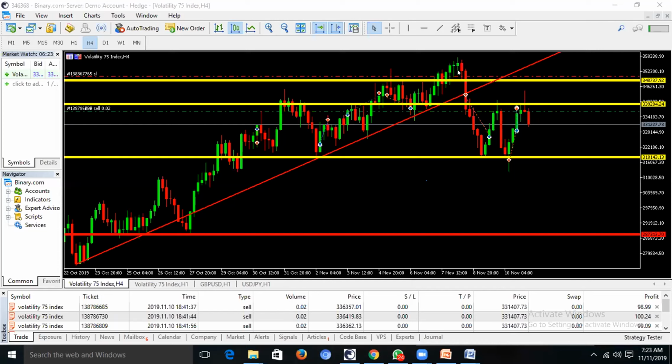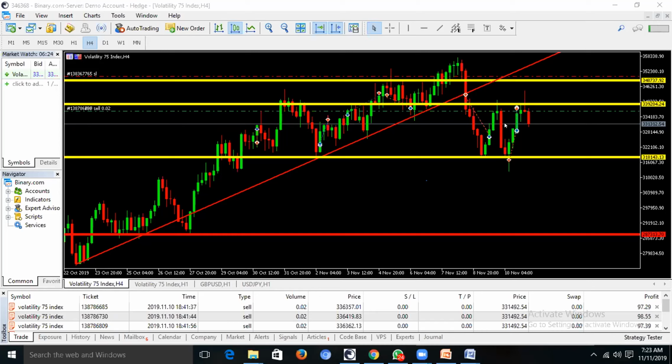So that day, the day I gave you that signal for a sell stop, the market moved down, getting to this zone. Then it retraced. After the retracement, it gave me this strong bearish engulfing candlestick, this big red one. Those of you who have watched the candlestick patterns know this is a convincing candlestick that the market is going to come down. So my sell stop was down here.